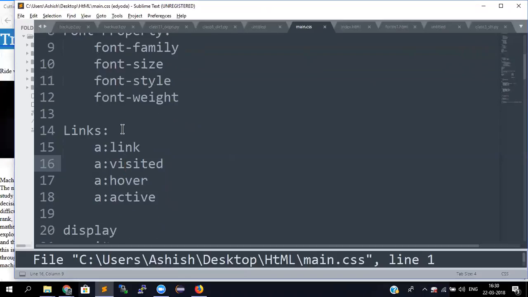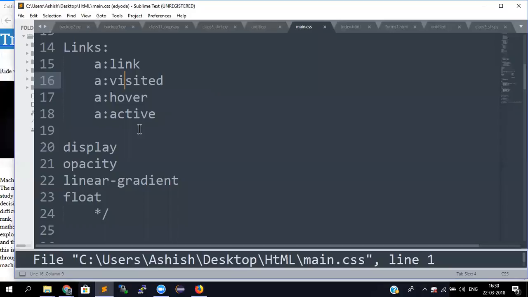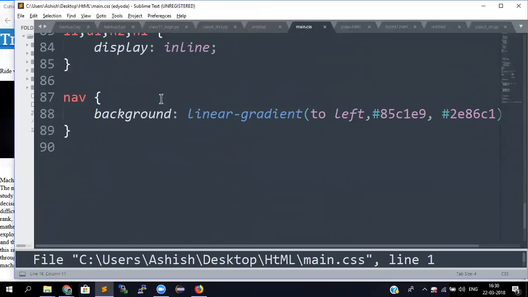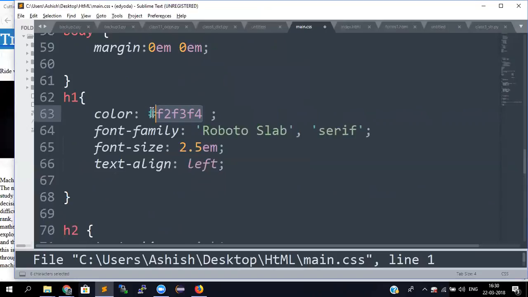So how it is generally used is that for a link you will specify a general style. Let's say what should be the font color and what should be the font style. And then for the different attributes you can change the colors. So for now, we are already controlling all these things, so just change the color of this using pseudo elements. So when I say a colon link, now this is my normal link, right? So when I say colon and specify something, it is called a pseudo element. So in that case your color should remain the same, so this is my white color.